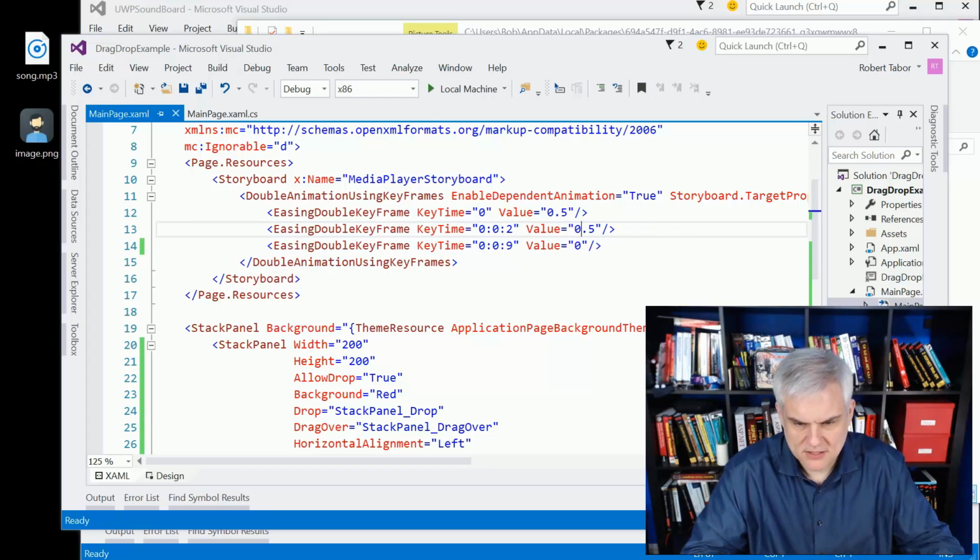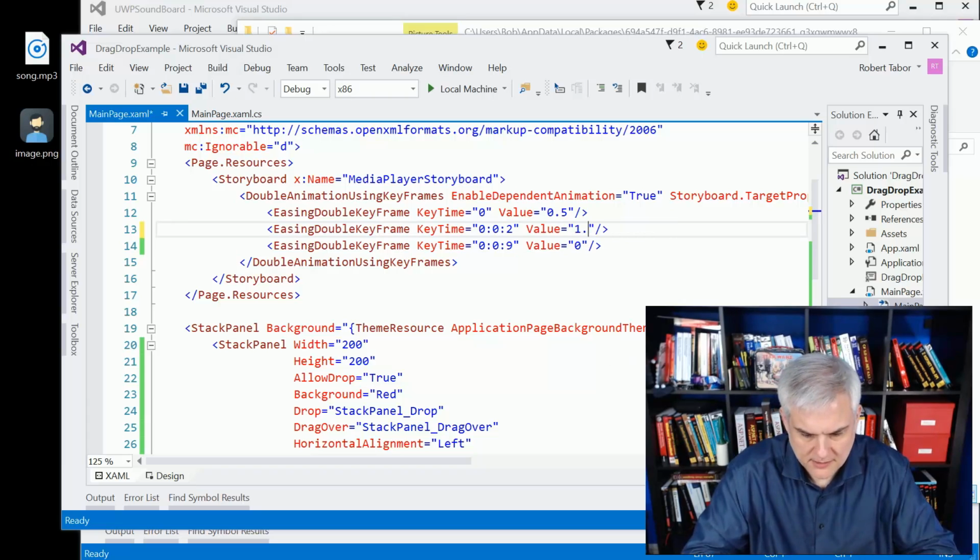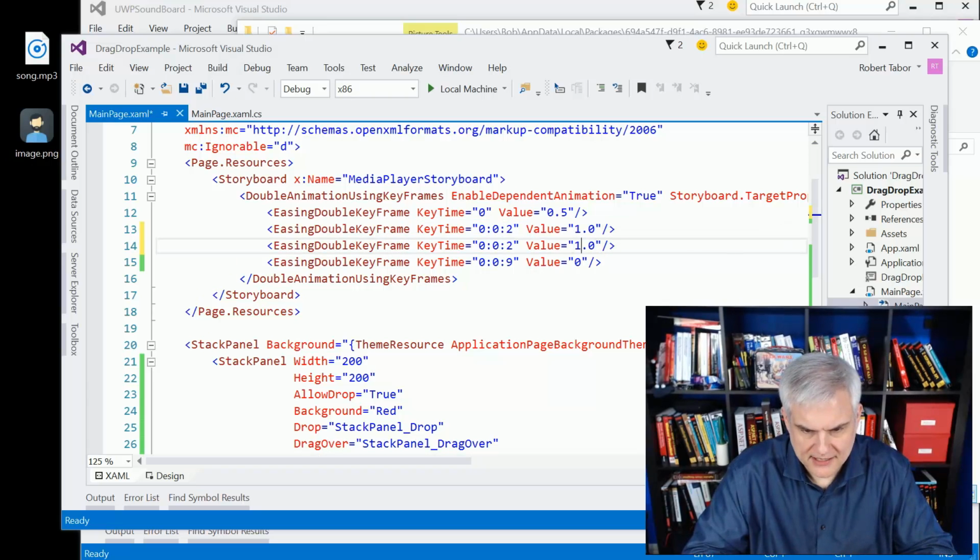In fact, what I'm going to do here is actually bring this all the way up to 1. I'm going to let it go for like 6 seconds, and then on the 7th second, well, I'm sorry, that should be, let's see, at 2 seconds we'll get it up to volume 1.